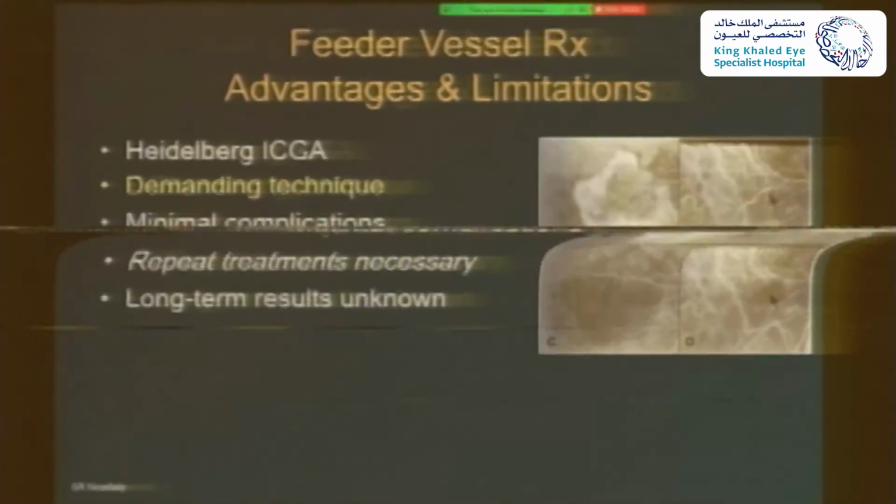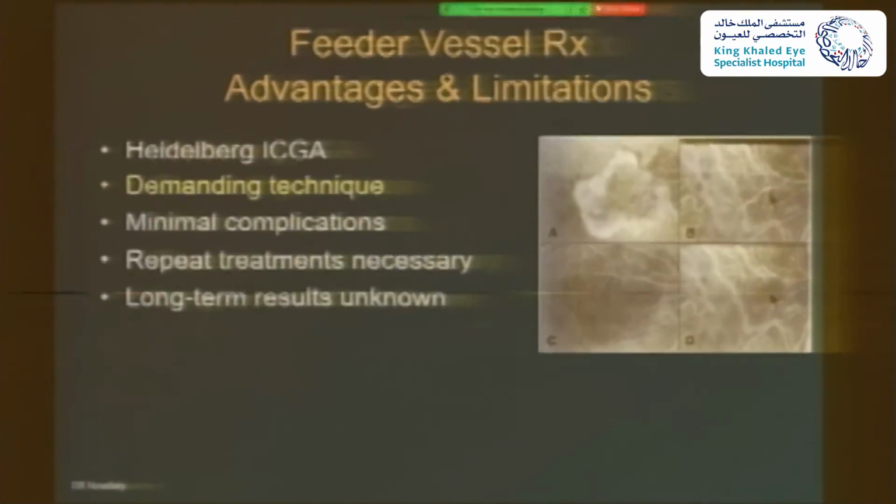It can get the CNV to shrink, but as you know, especially in AMD, new vessels start to sprout, so it's like you're chasing it, a cat and mouse chase, basically. People have stopped doing it because it's not really very effective, and anti-VEGF is so much easier to use. And it also acts on the overall background of the RPE, not just on the specific target of the CNV.